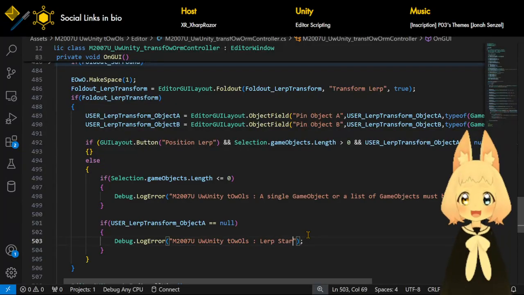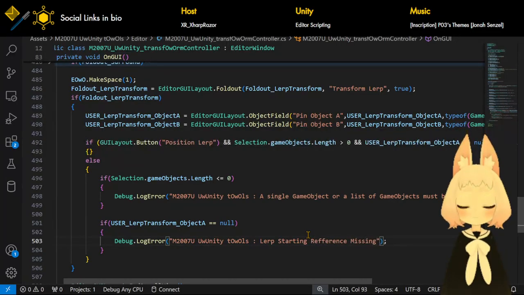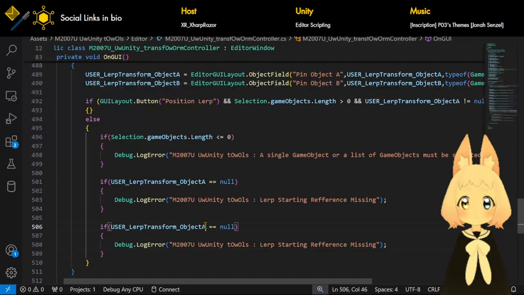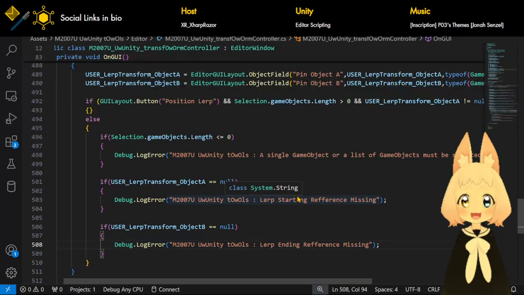Lerp starting reference missing. Or if it's the other way around, object B is null, then we can say lerp ending reference missing. So in order to linearly interpolate, you will need a starting point and an ending point. But if you don't know what lerping is, if you have used Adobe Illustrator before, it's what they call blend. So yeah.